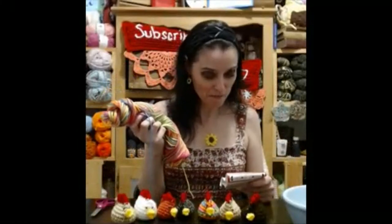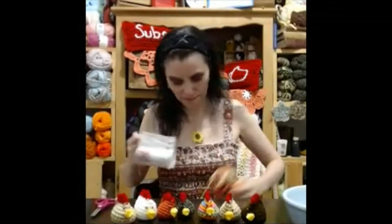I bought this many, many years ago, and I bought a lot of it at the time because I think it was on sale, because I tend to buy yarn when it's on sale because I'm cheap like that. And I also am obsessed with rainbow. I just loved it. It looks like candy. So I think I bought every ball they had on the shelf when I got it. So I still have quite a bit left. But I don't know if they make it anymore. Red Heart Kids. Size 4, medium weight. Bikini color. Yeah, really like that.